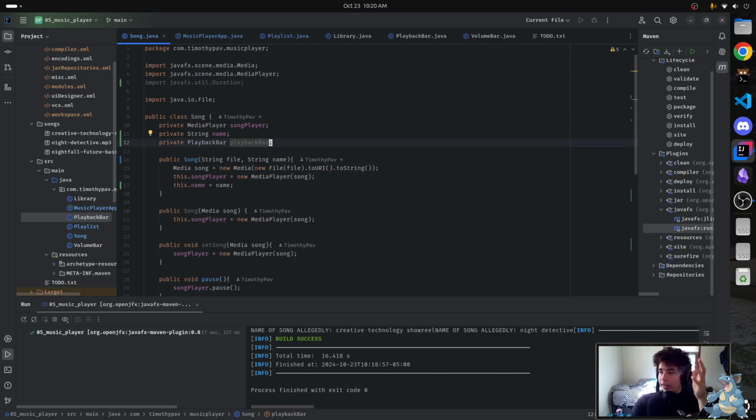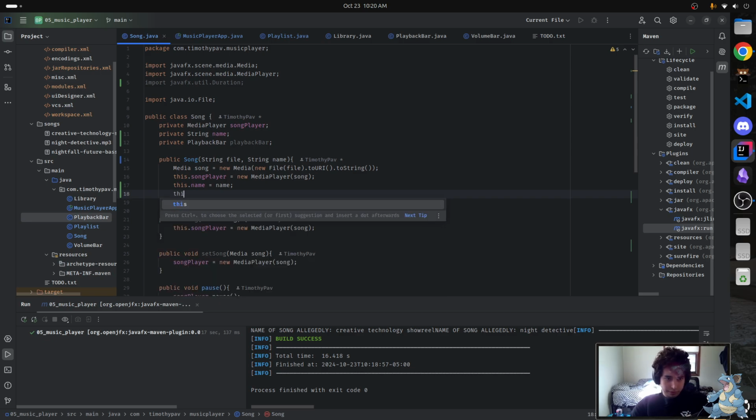And each song has a playback bar. Does that make sense? Or does each playlist having a playback bar make sense? I feel like it doesn't make sense for each song to have a playback bar, but at the same time, it's the easiest to implement. Maybe it should. Yeah, I think it should. You know, I give up. I think it should.